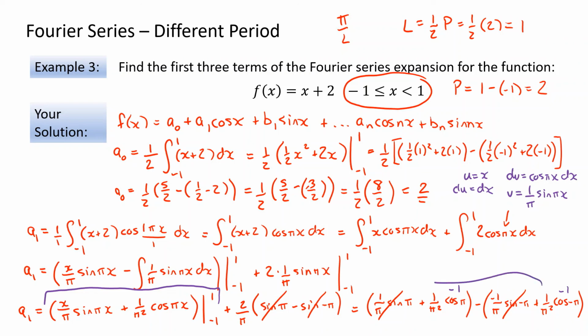So I know I'm running out of room. I'll change to a different color so that you can see. So what you have is that's equal to our first term, -1 over pi squared, minus -1 over pi squared. So you get -1 over pi squared plus 1 over pi squared. So that's simply 0. Okay, I know it's frustrating. You do all that work only to find out that that value for A1 is 0.